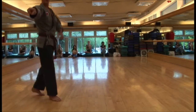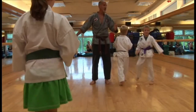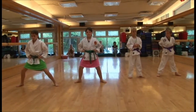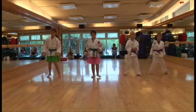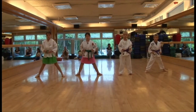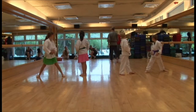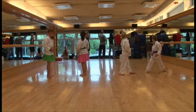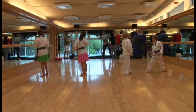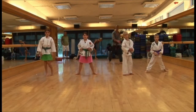Guys and you two girls up here. Both sets. I'll do Golden Hero. Come up, just Golden Hero, okay? And I'll call the movements. Alright? For stance, move back a little bit. Good. Ready? The light may be tough on them in the back of the room. You getting glare? It's not too bright outside. What we can do, ladies, real quick, I'm going to pull the shades down. I'll minimize it. There you go. Thank you, everyone. Let me help a little bit, Dad. Just a little bit. Okay?